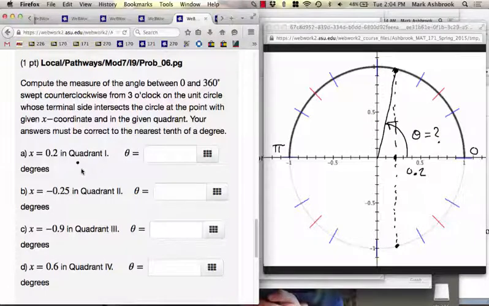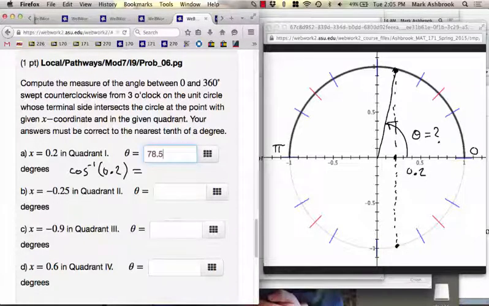When we use the inverse sine, after which we reverse degrees. Inverse sine or inverse cosine? We've got a horizontal distance. Well, yeah, it would be inverse sine. Oh, I'm sorry. Inverse cosine. And then the input into inverse cosine will be a fraction of the radius length, which is what we have, 0.2. And that should give us exactly the angle we want, right? First quadrant is easy. And what is it? 78.5.